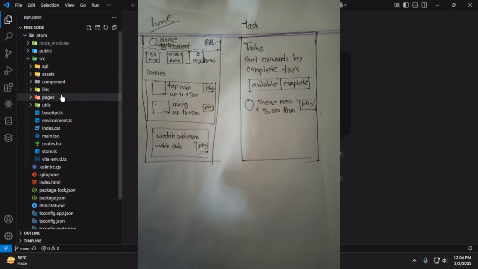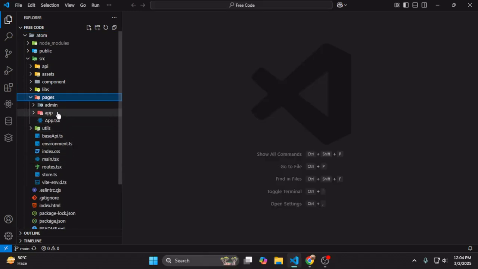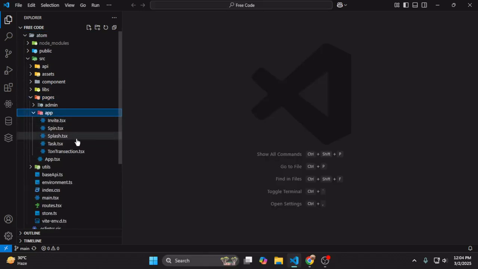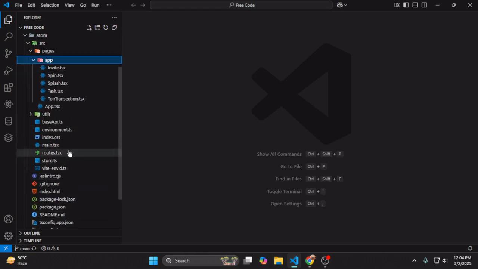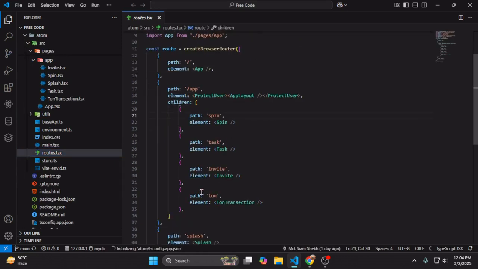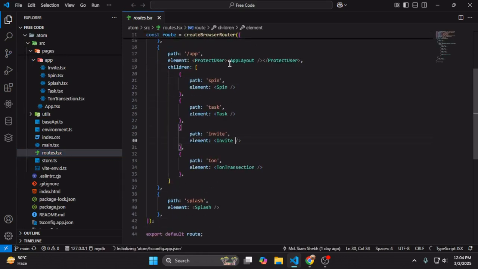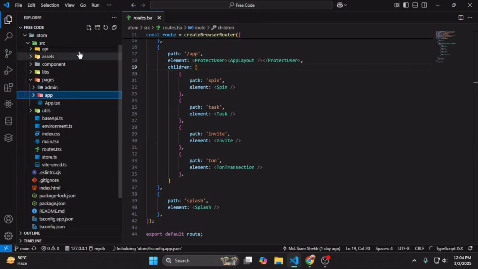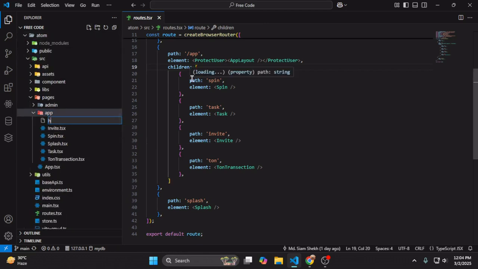Now you can see there is the app and there is the home. Where is the home? Okay, I need to create the home, which is home.tsx.